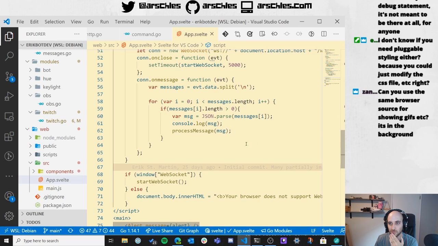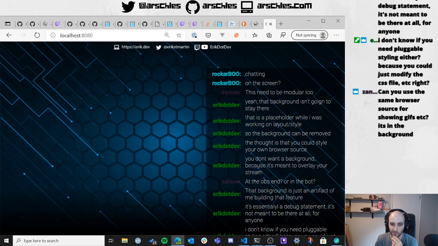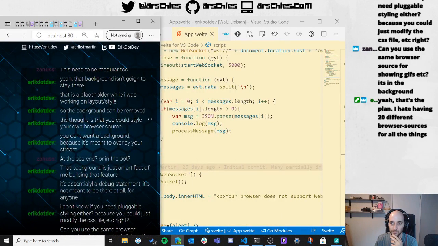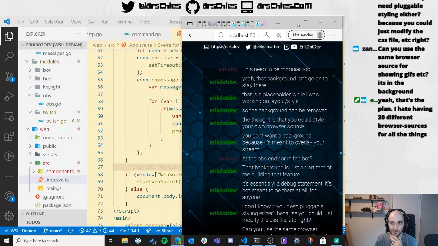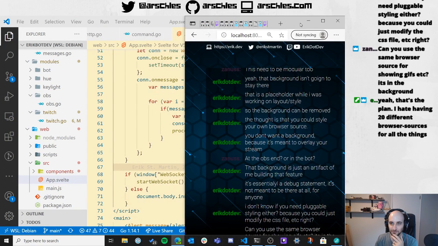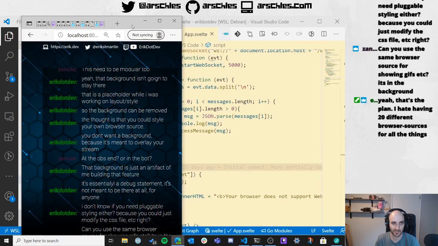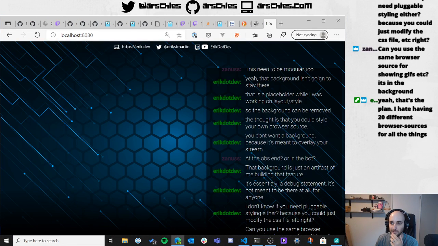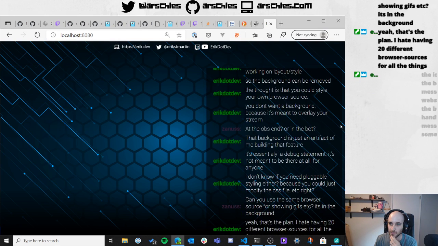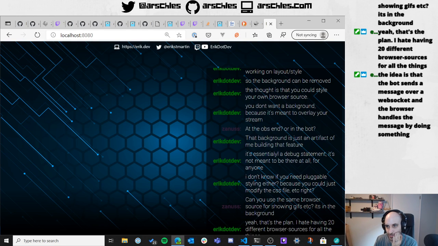Xanos, can the same browser source be for showing GIFs in the background? Well, the chat will be in the foreground, so I could change this to put the chat here, maybe. And then below it, I can have the Rickroll and whatever else. It'd be super cool to have this big over here. I don't quite have the screen real estate for that, but I'm getting a bigger screen anyway. A decently sized browser source wouldn't be too bad. We'll see. For now I'll just put it over here and get it working. Same deal, Eric, just having one thing would be great.